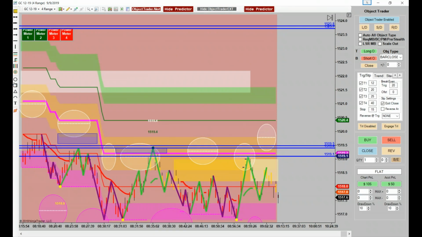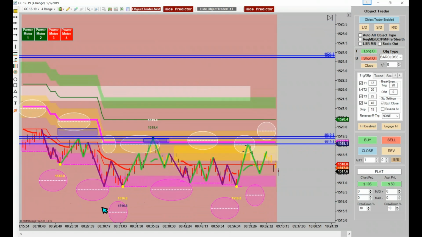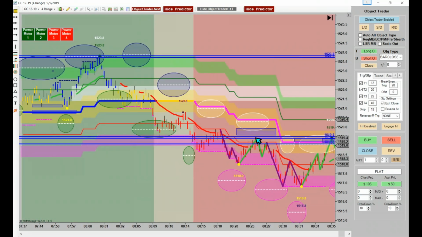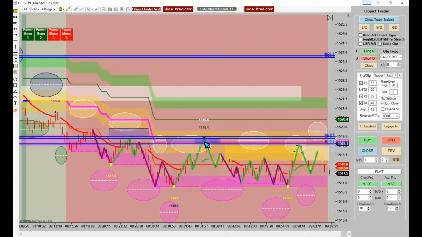Okay, so when we called this trade in the room this morning, when we said, you know, if you got taken out of this trade, box it in again. Now, I don't personally like getting in a trade here, for instance, and letting it go all the way up to here and take me out of my cost when I've already made 25 ticks. So you can take your trade off the table and then go back into it, which is what we did. Okay, so you don't have to let it go all the way back to mid-band.